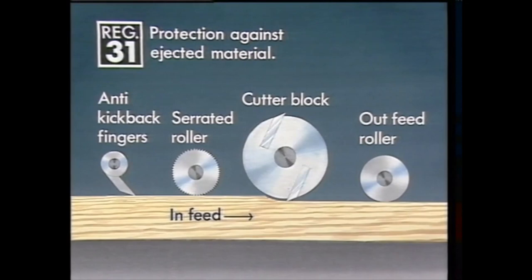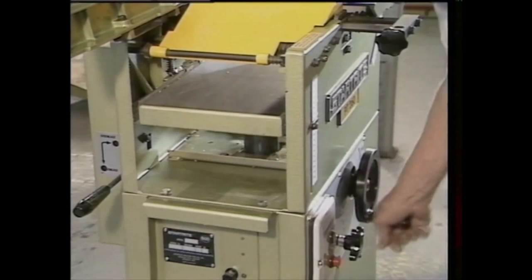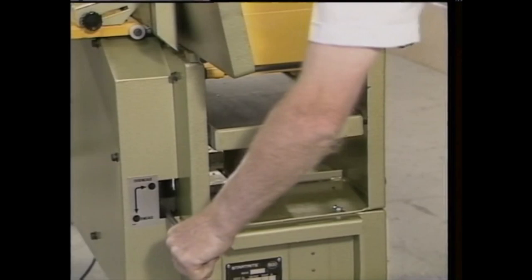The dust extraction hood is placed in position, and I raise or lower the table to the thickness of the material required. I engage the feed system and go.